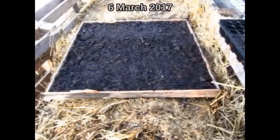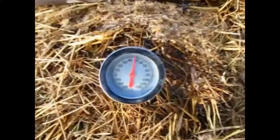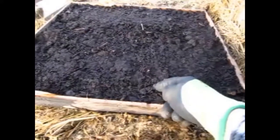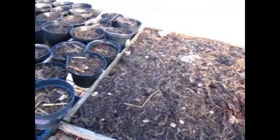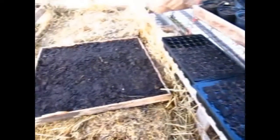Now I really think you can see the steam coming out. And temperature went up a bit again. It's now 48 Celsius. And the effect, this seed tray is not frozen. This one, rock solid. It's minus 5 Celsius outside now, probably quite a bit colder during the night. But this is the effect of the hotbed.